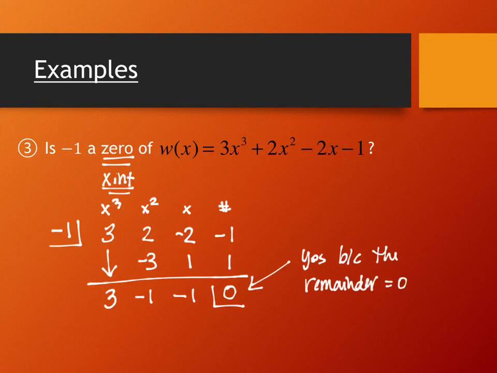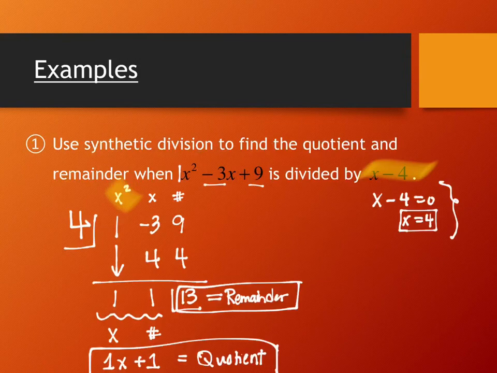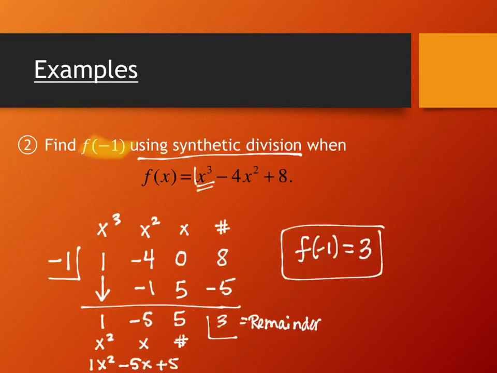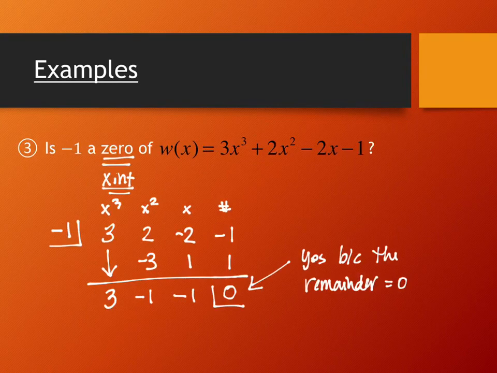I'm writing down because the remainder is 0, so that hopefully when you look back at this, you'll remember how we made that decision. And we made that decision based on a theorem that we had called the factor theorem. The factor theorem says that if C is a 0, then we have C as a factor. They're factoring, it's working out to be 0, have 0 at the end. All those things are connected. So when I get that 0 as my remainder at the end, it really is a 0. That is, the x value of -1 is a 0 of this particular function.